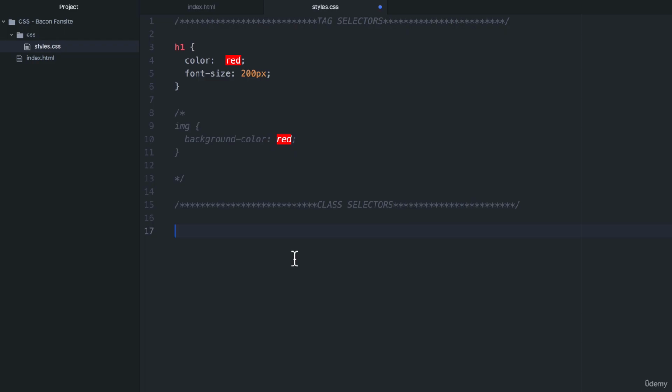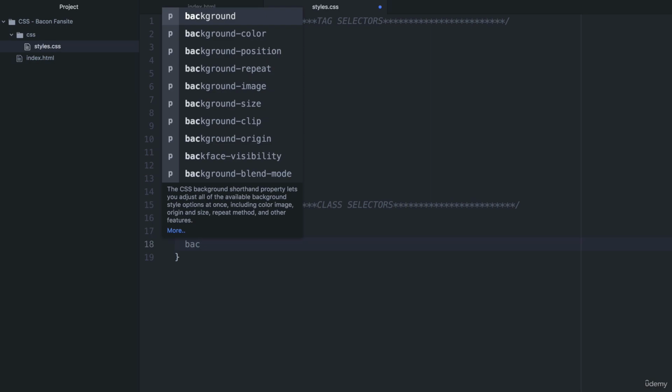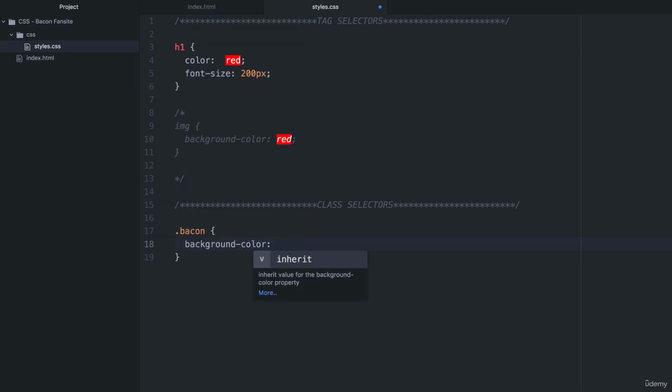To target a class rather than a tag, the only difference is a full stop or a dot in front of the class. So my class is called bacon. To use it as a selector, I just say dot bacon, and the rest of the CSS rule looks exactly the same.